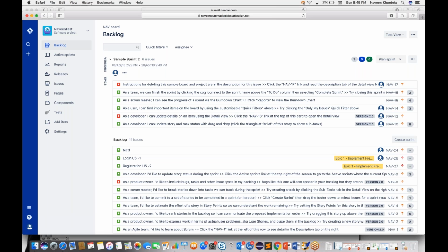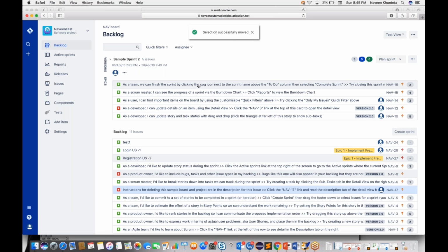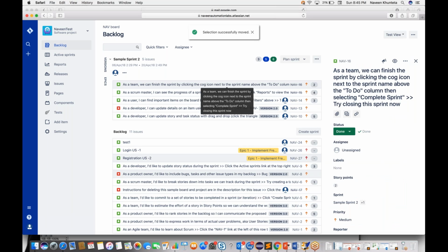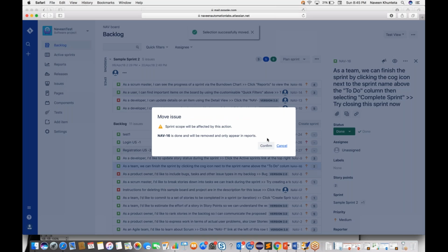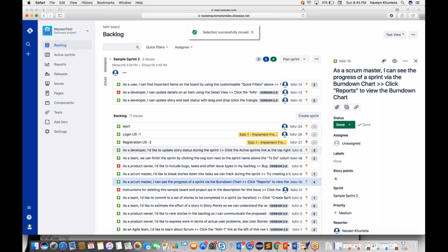So on 1st January, we will do sprint planning, and we will ask, Naveen, as a developer, how many stories do you want to pick up? And after 2 weeks of sprint, we want to deliver this number of features, maybe the login feature I want to deliver. So what exactly I'll do? Initially, let me move it over here. I'll show you that. Actually, I've already moved all the things into the sprint.